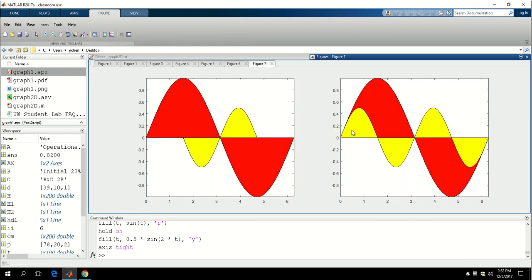Right. So this time we can see both the yellow color field and the red color field. But again, the yellow color field is going to cover portions of the red color field, right? So you can guess what's actually happening behind the yellow patch, but you don't really know for sure, because it's covered.